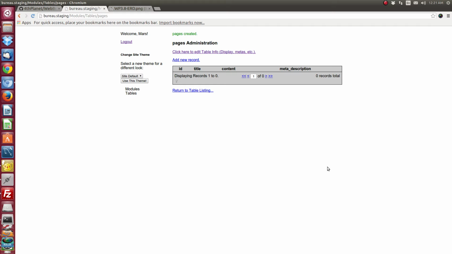Finally, we add table rights. It's pretty basic setup. Again, you have a listing of each group that you have: admin, guest, and registered users, as well as each of the different actions that you may perform on this table. So add, edit, delete, and view. Admins, we want to be able to do whatever. And guest and registered users, we want to at least see the table, so we'll go ahead and create it.